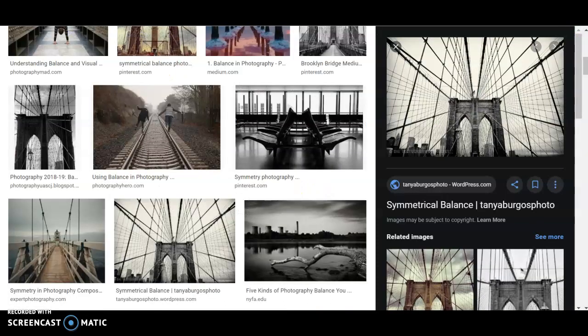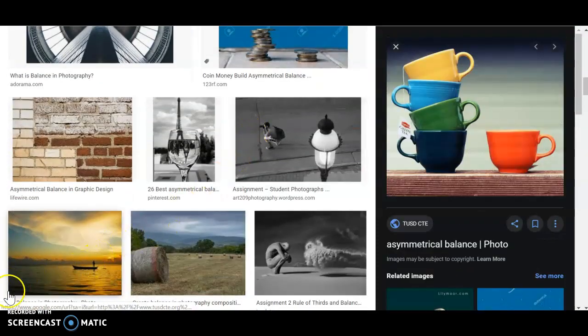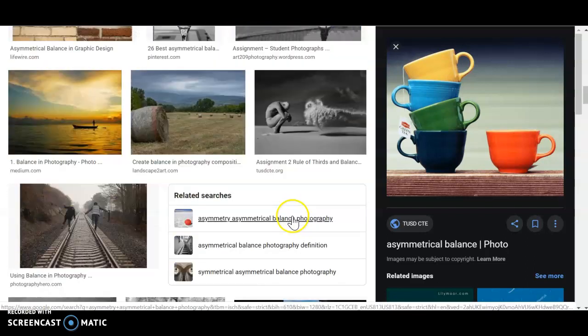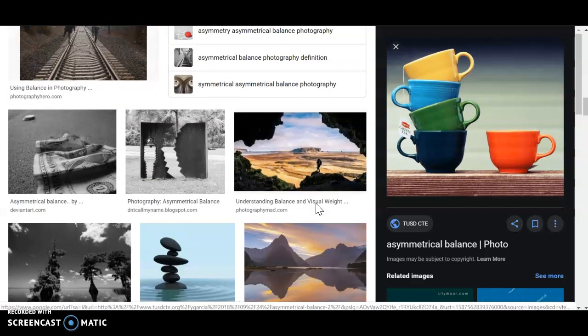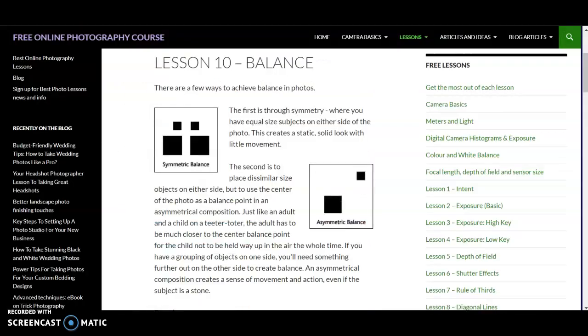So what I want you to do is go through and read this information about symmetric and asymmetric balance. I want you to look at some examples of symmetric and asymmetric balance. And then I'm going to have you take two photos, one where you've got symmetric balance and one where you've got asymmetric balance. Be really kind of intentional about this. Make sure that your photos do demonstrate those two things. And then send them in the form if you can. The Google form that you're going to have for this lesson should have a space to send those two photos.